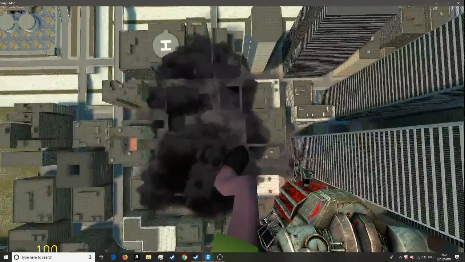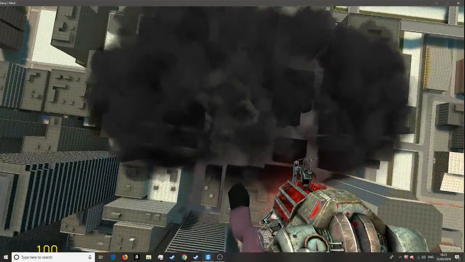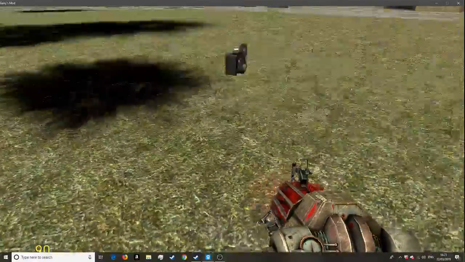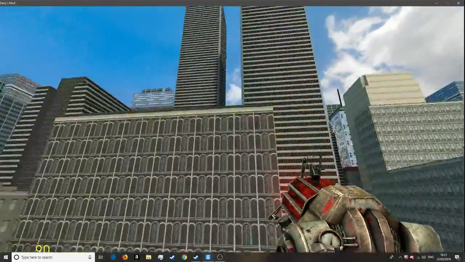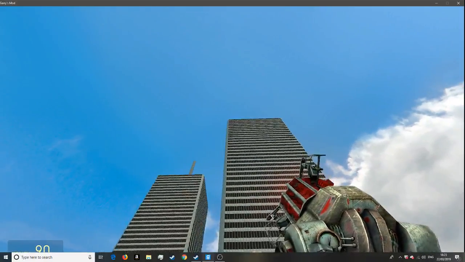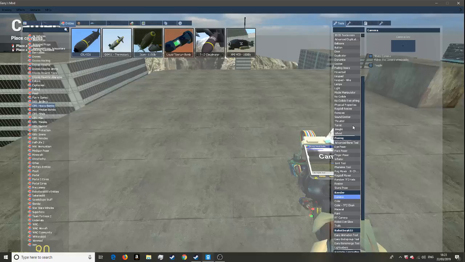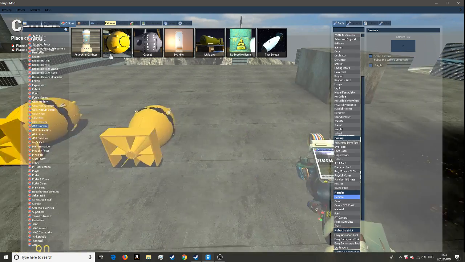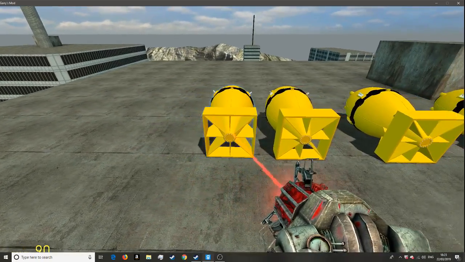Did that work? It looks like it. I was going to wonder why the camera stayed there, but then I forgot to put it on static. Right, that worked. Let's do it again. Didn't lag too much. So, let's do it. Let's put them together.